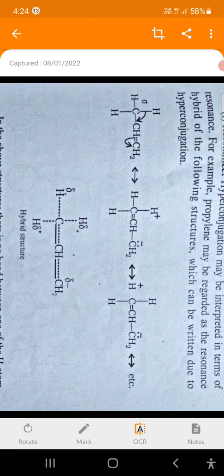C alpha is the nearest carbon. Alpha means alpha, beta, gamma, delta. This is the nomenclature system. That is, alpha means 1, beta 2, gamma 3, and so on. Alpha is 1. That is, the carbon nearest to that double bond is nothing but the alpha carbon, and the hydrogens attached on that carbon are known as C alpha hydrogens. That sigma bond shown here participates in resonance.